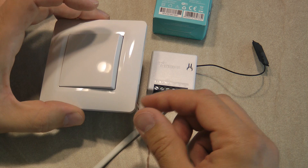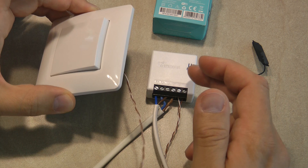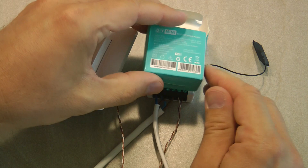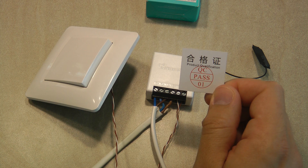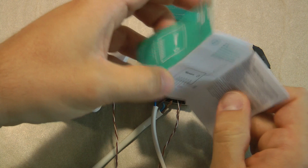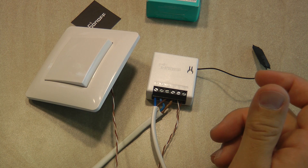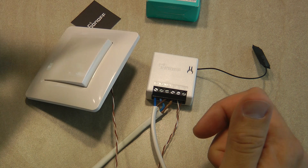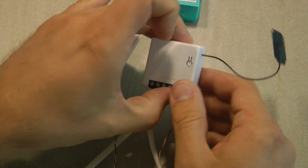This may appeal to people who don't like Sonoff touch switches or don't want to replace their regular light switches but still want smart functionality — you can keep your old switches and just drop in the Sonoff Mini. The product comes in an unusually small box, which got a little damaged in shipping. Inside you get a quality-check card, a leaflet explaining how to wire and link it to the app, and a small bag with a jumper which is presumably for DIY mode — the same accessory included with the Sonoff Basic R3.